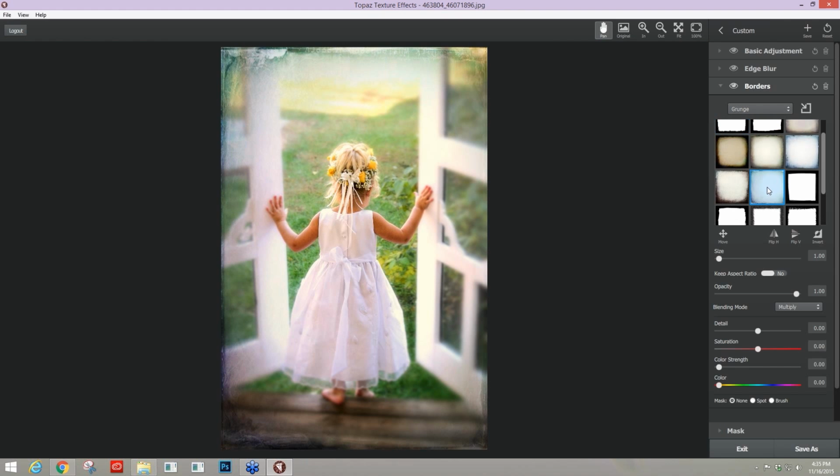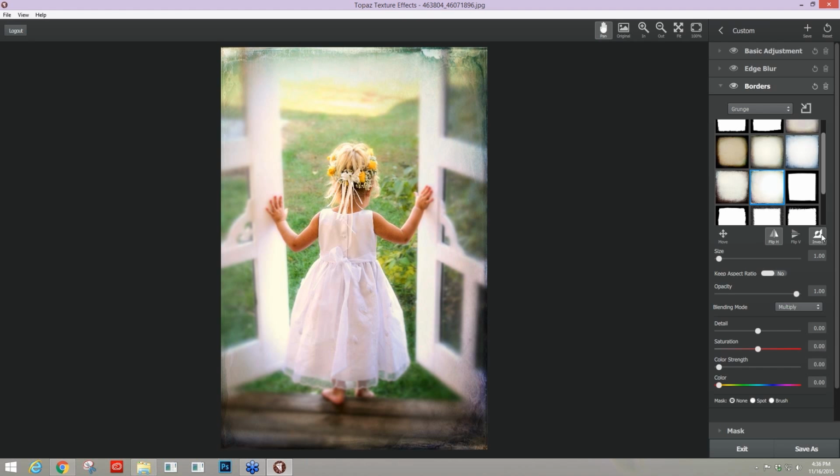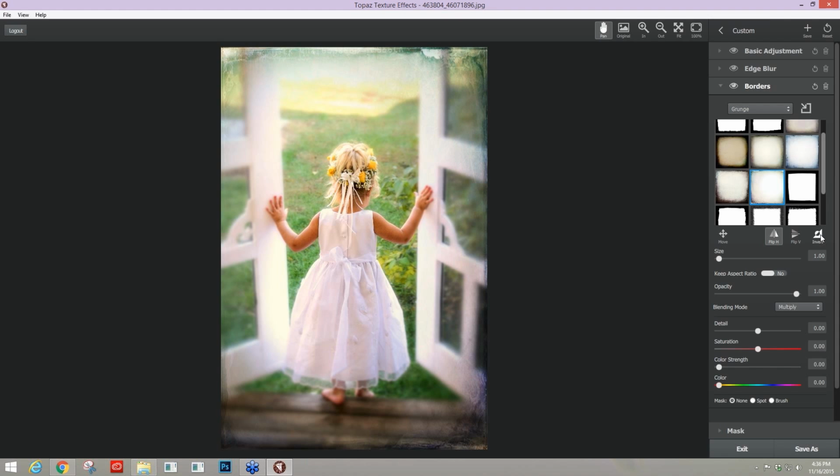I'm going to go ahead and choose this particular border and then show you some of the tools within the program or within these particular adjustment modules that carry over. They're going to be common tools, and those are going to be your flip options. So you can flip horizontally, you can flip vertically, you can also invert, and that's going to give you some really interesting effects when it comes to certain effects like your borders. But when it comes to textures, it can give you a completely different texturized effect that you might really enjoy.